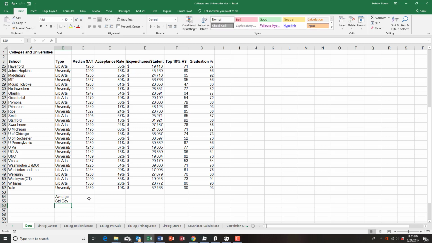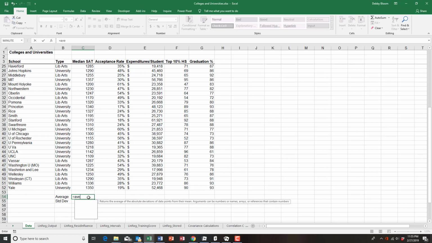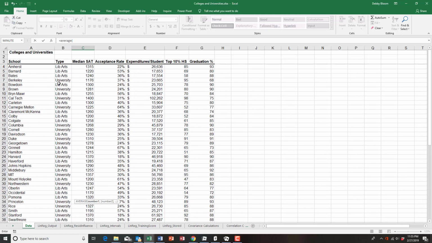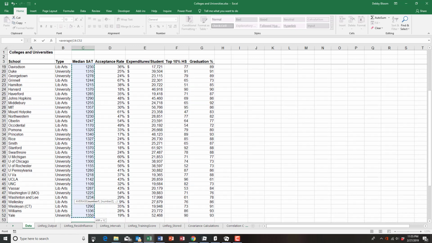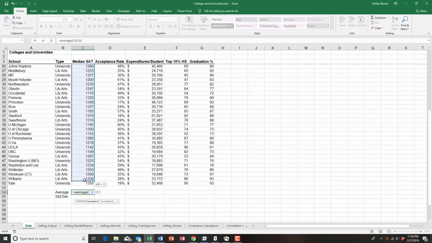To calculate the average of the median SAT, I'm just going to type equals average or mean, open the parentheses, scroll up, and take the average of all of the SAT scores.